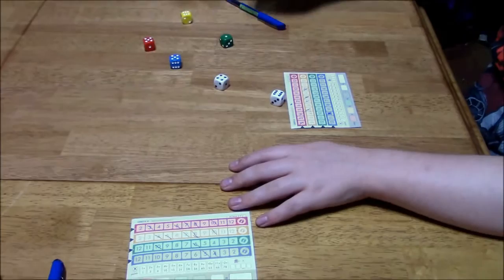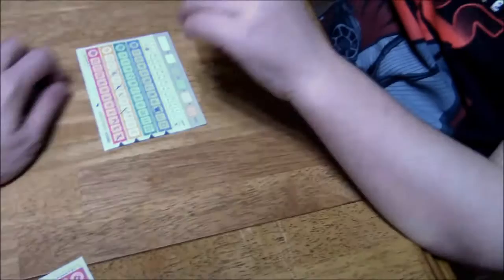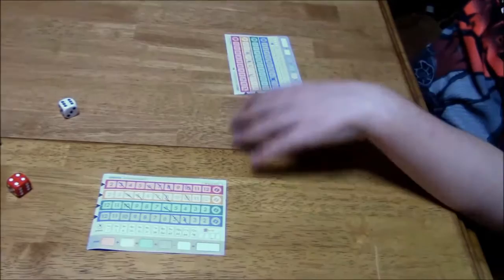All right, so you've got a 10 for the white dice, and then something else for one of the other ones. Do I have to use the white dice? You don't have to use the white dice, but you have to use the other one. Why does it unscrew every time? I don't know. 12.